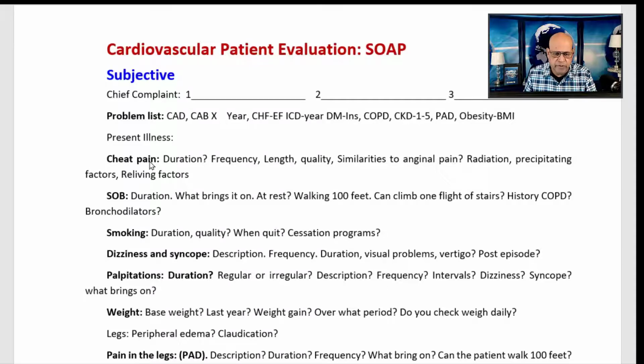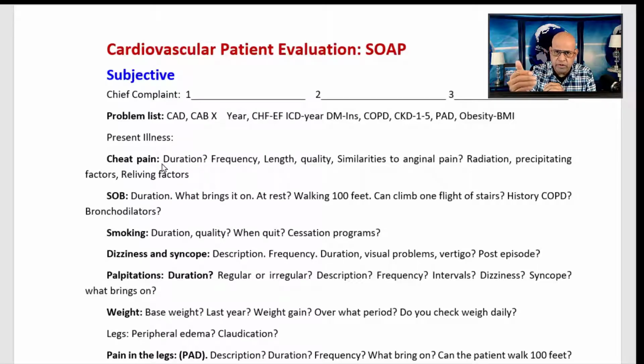If the patient has chest pain, we need to fully document what the chest pain means. How long did he have the chest pain? Where is the chest pain located? What is the quality of the chest pain? What is the intensity of the chest pain? Does the chest pain come on suddenly or does it come on gradually? Is the chest pain related to exertion? Is the chest pain relieved by rest? Is the chest pain relieved by food? Is there anything that makes your chest pain better or worse? How long does your chest pain last?